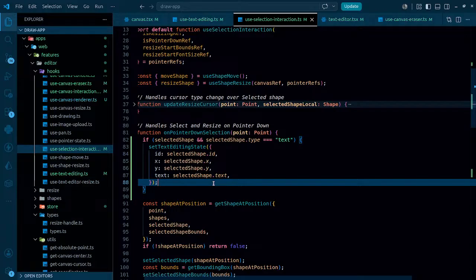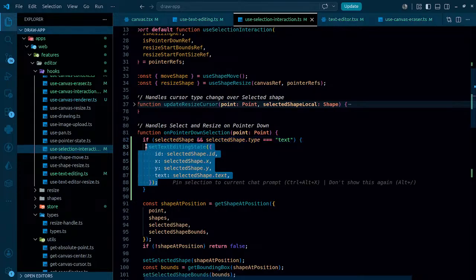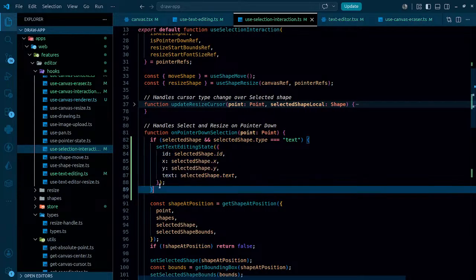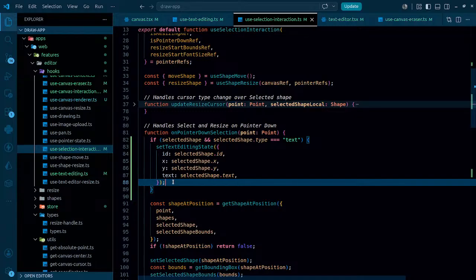Once this is done, but at that time we have to do one more thing. We have to hide the shape. As soon as we are editing that, now we have to hide the shape. Hiding the shape in the sense of removing the previous one.